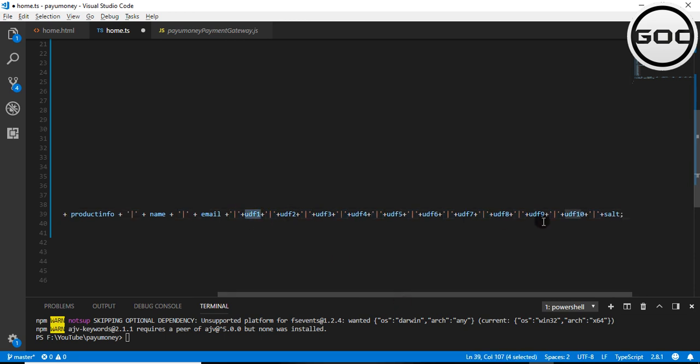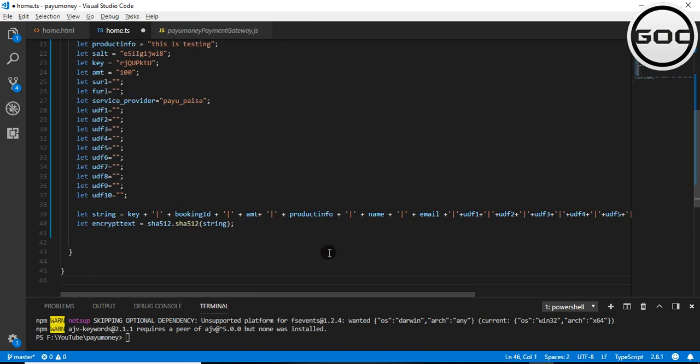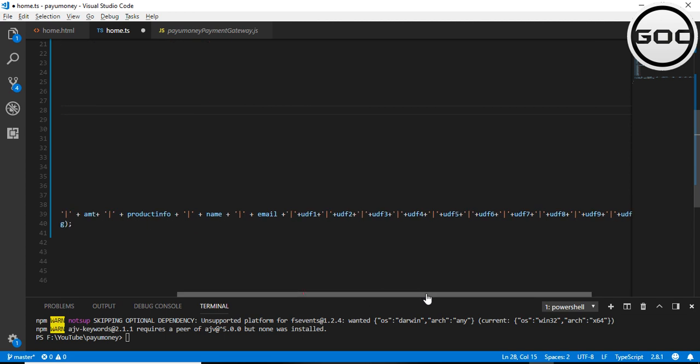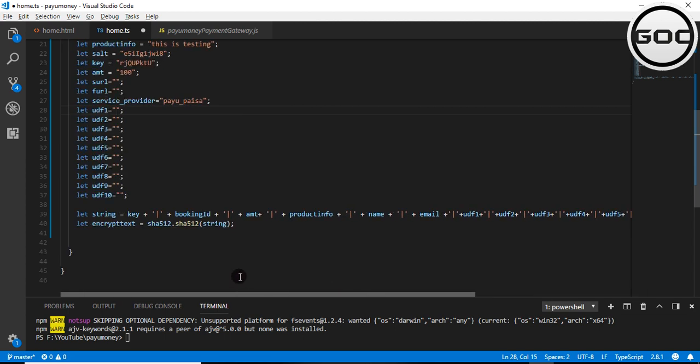And there are user defined fields, up to 10, and after that we need to provide a salt key. It's up to you whether you want to provide user defined fields or not. Otherwise you can use the separator five times or three times in a single line. I've just left it blank, because in future if I want to use them, I just need to fill the field here and it will go the same flow.